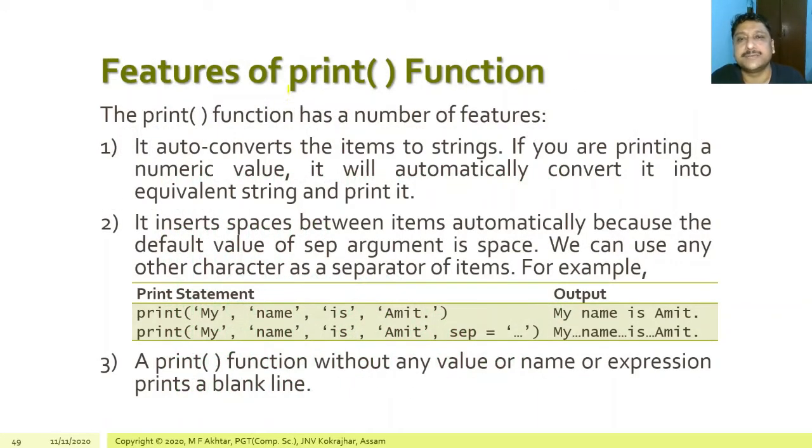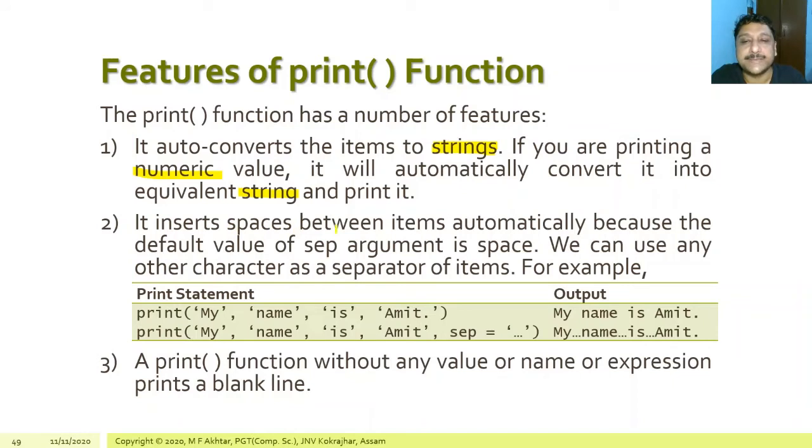Now some features. The print statement has so many features. Some major features are like this. It automatically converts the items to a string. Yes, we know that the input function converts each and every entered value to a string. In the same way, the print function also converts each and every output to a string. If you are printing a numeric value, it will automatically be converted into the equivalent string, then printed and displayed on the monitor.